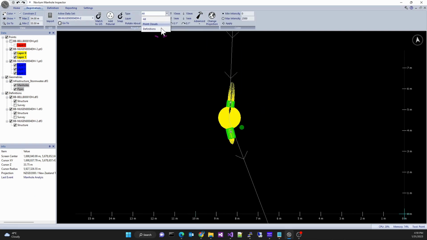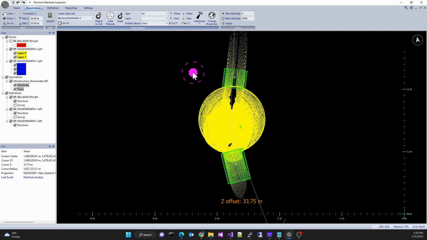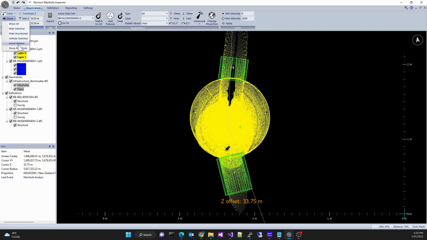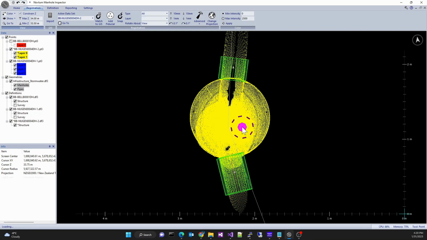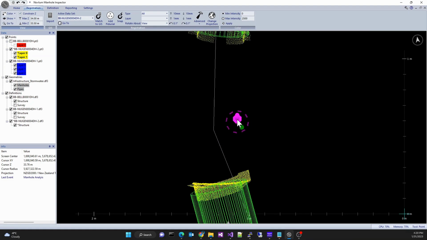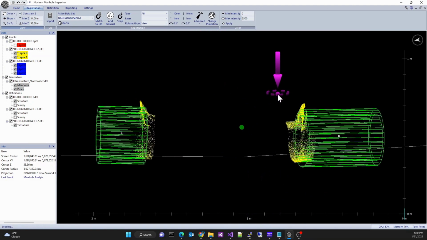If you need to adjust a pipe definition, in the Registration tab select Type Definition and then choose the pipe from the Layer menu. All of the manual registration tools will now work on the pipe definition. If there is too much clutter hiding the pipe end, you can just show the ends of the pipes using the Show Pipe Flanges button. This enables you to just show the pipe definition and endpoints so you can line things up accurately.